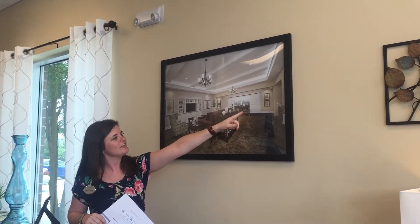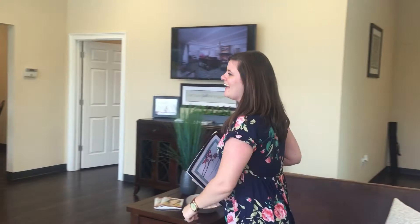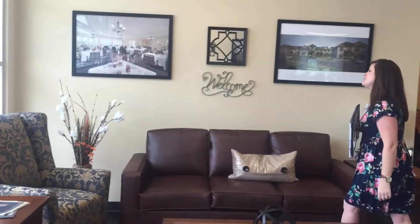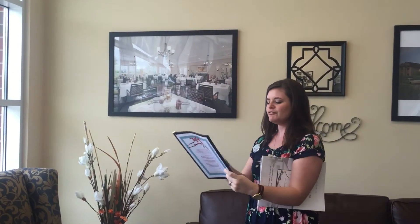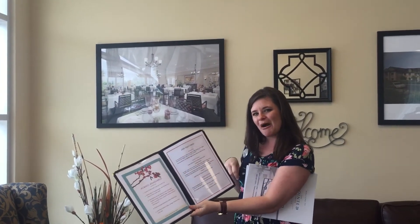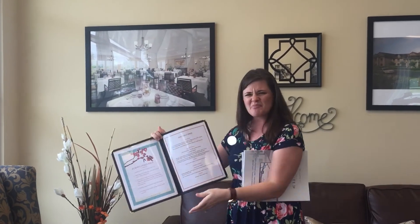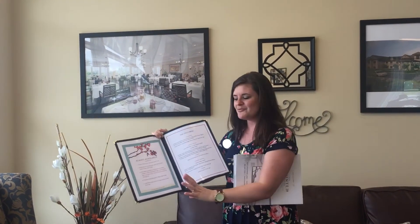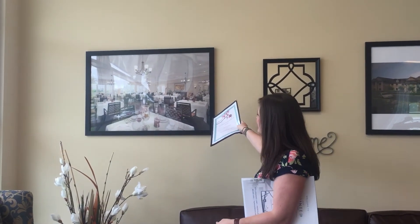Directly off of our living room area here is our Spring House Grill, which takes us over here. This is our dining room, which is very restaurant style. All of our residents will receive a beautiful leather-bound menu, which will give them options — two options for lunch and two options for dinner — and they can choose their super salad to go along with that. If there's something on the menu that they're just not really interested in, we also have an always available menu. Our servers will go to them, take their order, put it into the iPad, it'll shoot straight to the kitchen, and they'll bring it out nice, hot, and fresh. This is our beautiful Spring House Grill.